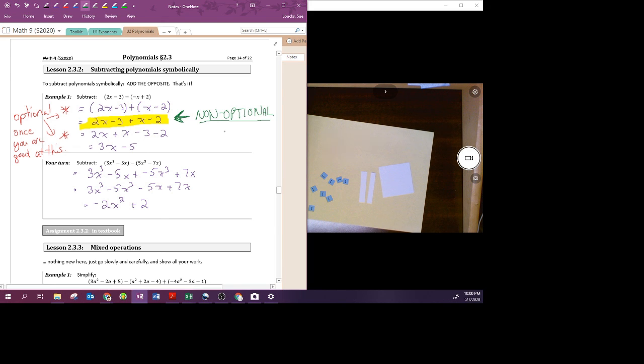Okay, notice this line here is non-optional. Oops, non-optional. Oh, it's getting too late at night. Okay, you have to write that line out if you want to get these questions right. All right? Okay, go and do the next part of the assignment in the textbook. Refer to the front page of the package to see what the assignment actually is, and go and do that practice. And then there's one more example that I want to show you, so come back and watch that after you've done some practice. Okay?